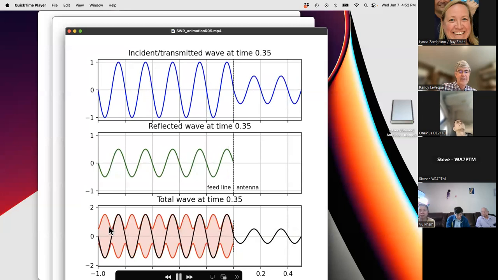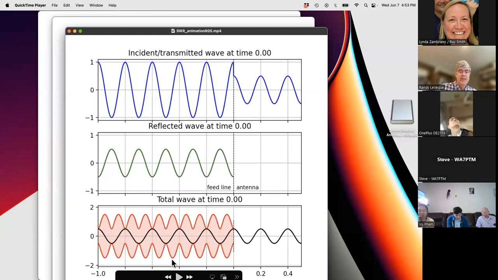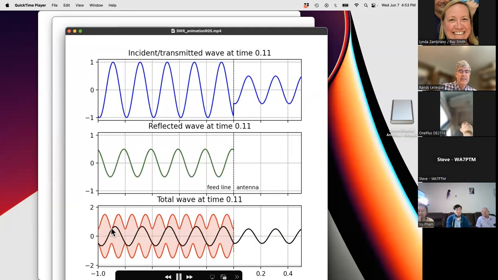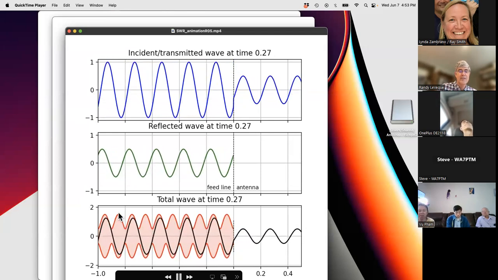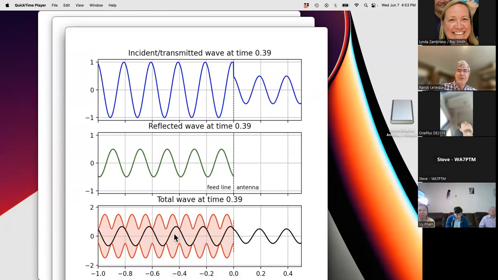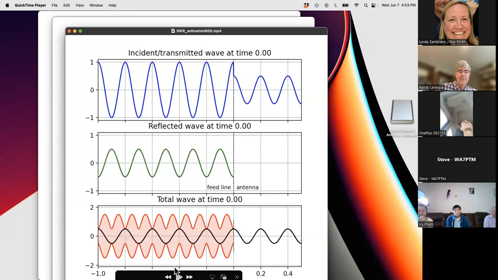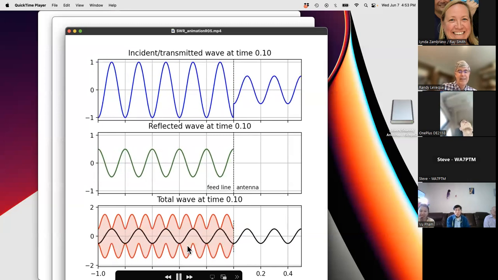And so what's shown in red here is what we call the envelope of that signal. It's kind of at each particular point in space, the voltage, if that's what we're looking at, never gets larger than this value at this particular point, but at other points it does get much larger, and then at this point it never gets larger than this, and here it gets larger, and so on. And so this SWR that is used to measure how good your connection is between the cable or the radio and the antenna refers to this red curve at the bottom, this envelope of what's kind of like a standing wave and kind of like a propagating traveling wave.